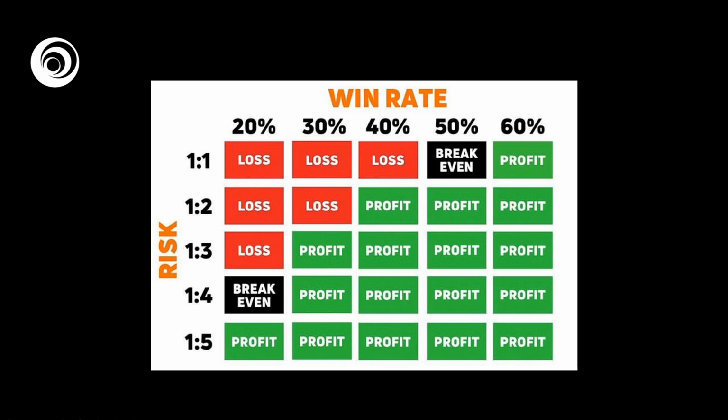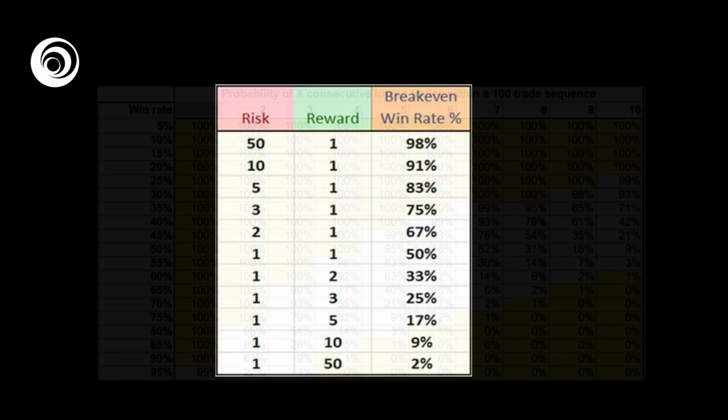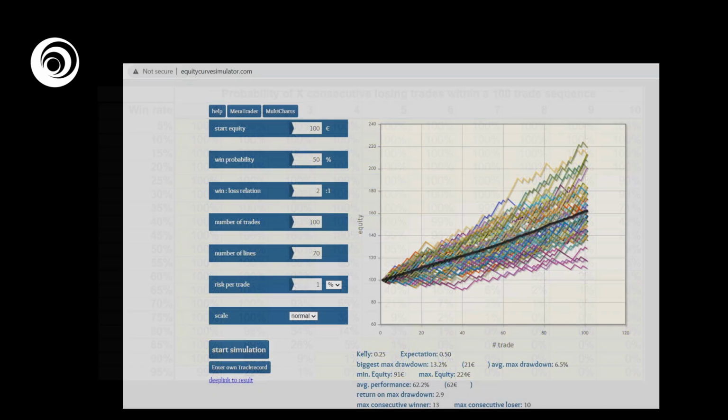So here's how the win rate relates to the risk to reward. If you go for that 2-to-1, you're still going to be in profit if you have a 40% win rate. If you go for a 1-to-1, you're going to break even if you've got a 50% win rate. But if you're anything over that, you're going to have profit. With a 3-to-1, you can have a 30% win rate and still be all right in the long run. So this is why risk to reward and win rate are important to know.